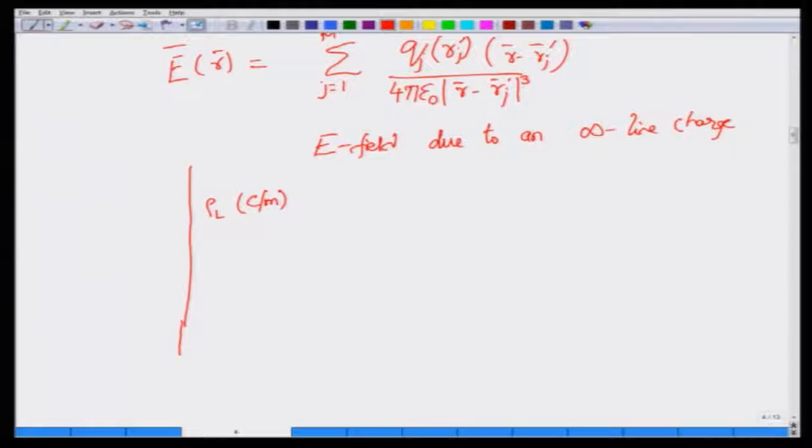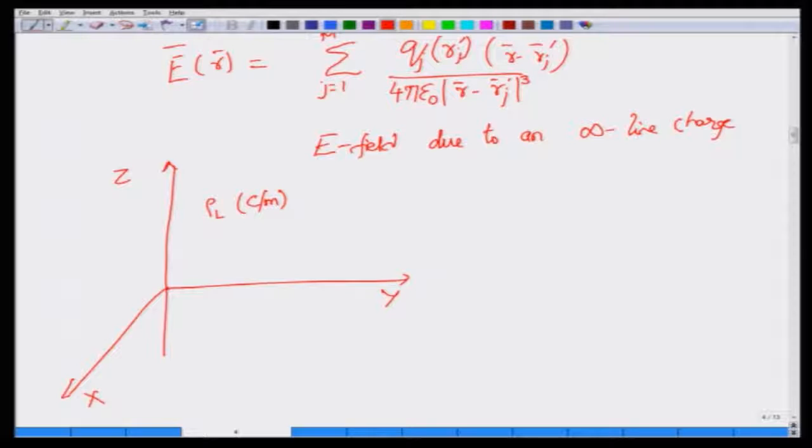I can locate any coordinate system to perform this particular calculation. So, let me say I am going to use the Cartesian coordinate system and I am going to line up my z axis along the line charge. So, the z axis is along the line charge and I have two other axes, this is the y axis and this is the x axis. The line charge goes all the way from minus infinity along z to plus infinity along z. It has no other x or y dimensions. It is so narrow that it fits entirely on the line.